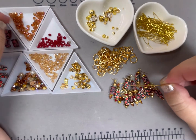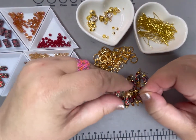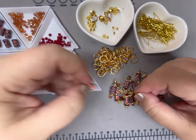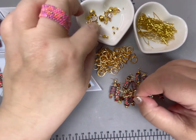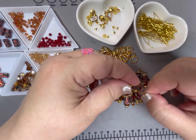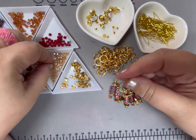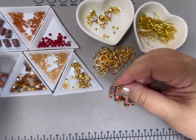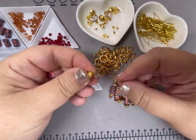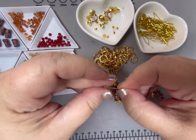I'll do one more, and then I'm gonna go off camera and make the rest of these so that you don't have to watch every single one. Maybe I'll do a little sparkly guy. Oh, these are cool. I love to just mix and match. This is the perfect bracelet for that.